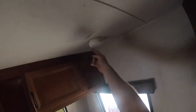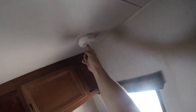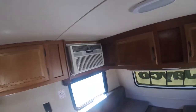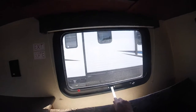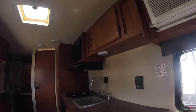Now speaking of the smoke detector — here it is. There's a button in the center that's a good idea to press every six months or so, just to make sure the batteries are good. Also important to note is the emergency exit. Pull down on this tab, flip this up, push the window out, pull this to remove the screen, and you're good to go outside of the trailer.